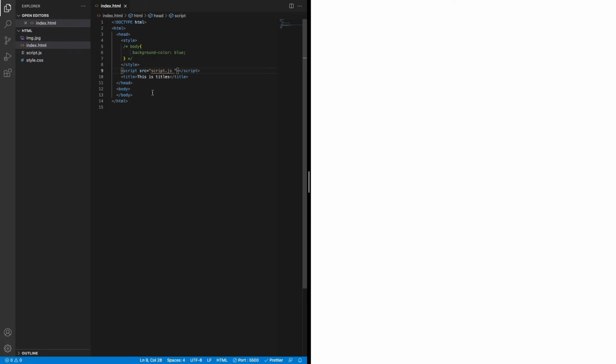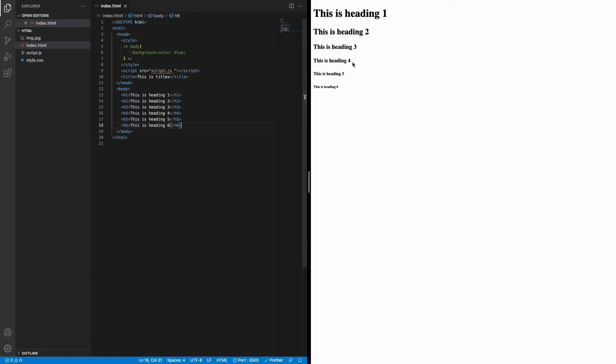The other most important tag that I want to discuss right now is the heading tag. Let me write it down here. If I save this, you can see h6 is the smallest one, then h5, then h4, then h3, then h2, then h1. Based on the requirement, we can use these in our web page without using external style like font size 14-16 pixel. We can just use h1 and we get this is heading 1.